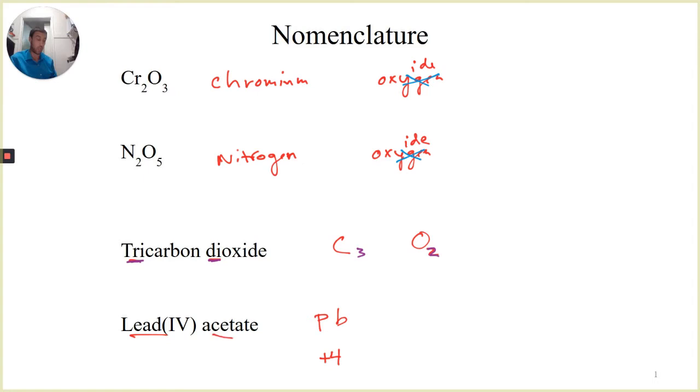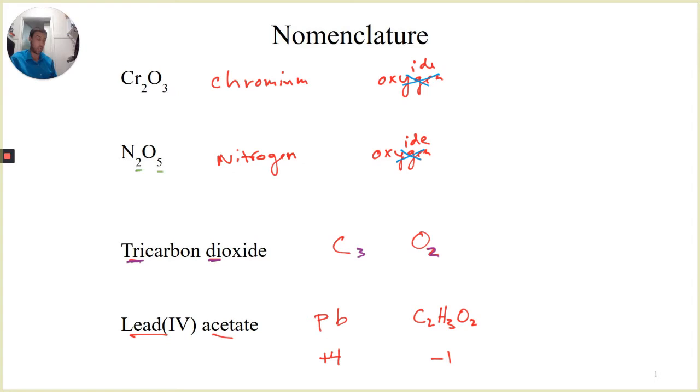Acetate, dang, that's a complicated one. That would be C2H3O2. I already specified the charge for lead, so I'm probably going to need it for acetate, so I'm going to go ahead and drop it in there. Now, let's take a moment, pause. Where do I want to go? Let's go up to the top. Lie, not to the top, because that one's hard.